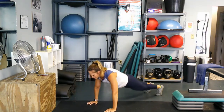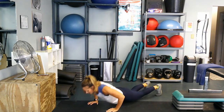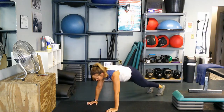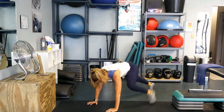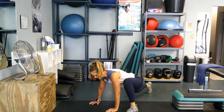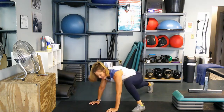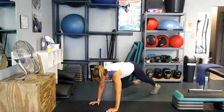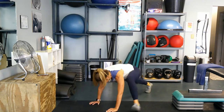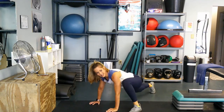Head is out in front of you, of course. Good, okay, and then in that plank, come back up in that plank, we're going to do a plank lunge. You're going to pull that foot through, take it back, pull the foot through, take it back. Head looking out in front of you. If you can't take that foot up all the way next to the hands, that's okay. Get it up as far as you can. We just want to get those hips good and warm, core nice and warm, warming up from the inside out as we do this. Let's do 4 more of these.